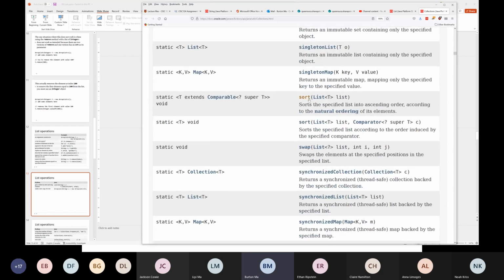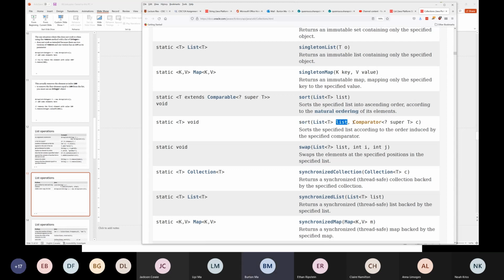Where's sort? There's sort. So you can sort the elements of the list. Now, if you want to sort the list in a special way, suppose you wanted to sort a list of strings using the length of the string, so I want the shortest strings at the front and the longest strings at the back, then there's a second version of sort.